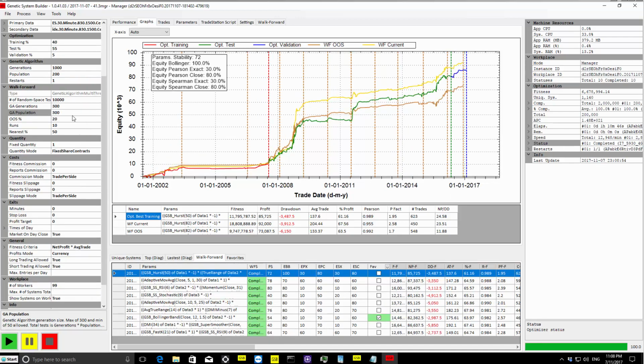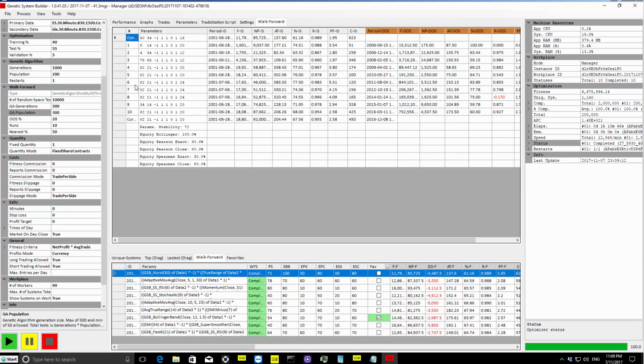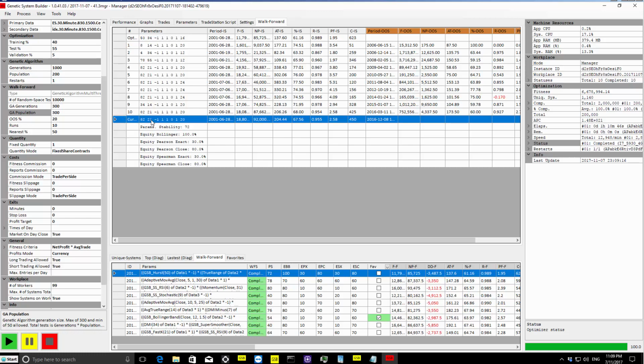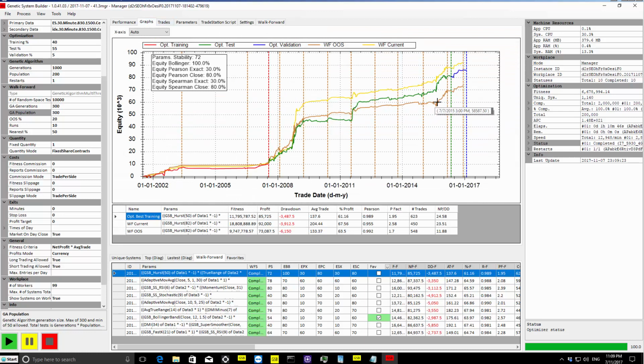I'm going to touch briefly on the amount of generations and population that we do in a walk forward. As I said, 100 is okay for a fast optimization. If you use a value that's too small, typically what happens is your parameters aren't stable. The last results here might be the same as if you do lots more, but then the equity curves that you get in your out of sample are not going to be very accurate. So I typically will use 300 by 300, but may use 100 by 100 as an initial quick test.